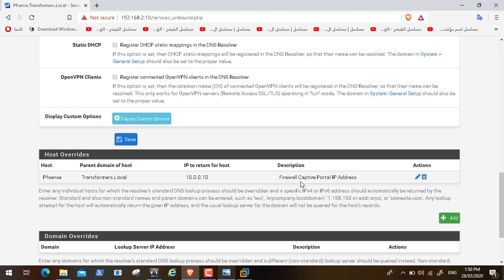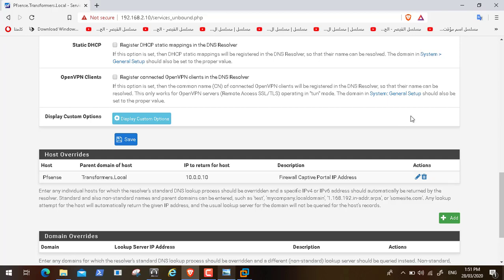This is a DNS record that will be given to any laptop or workstation connected to the guest network wireless. Basically it's telling them that this is your DNS resolver, or your DNS server.